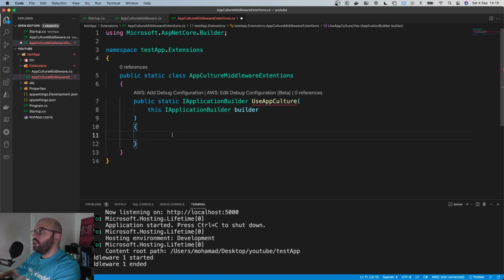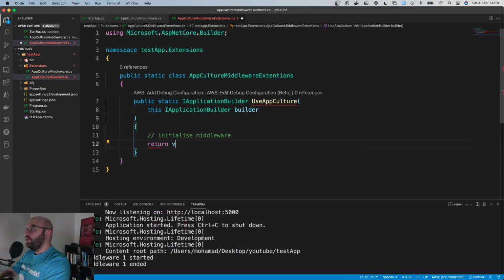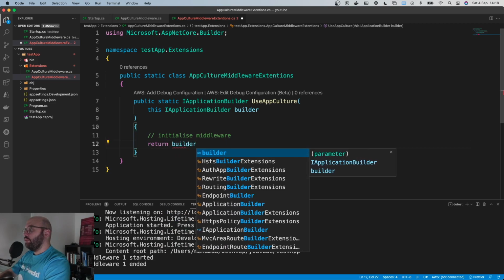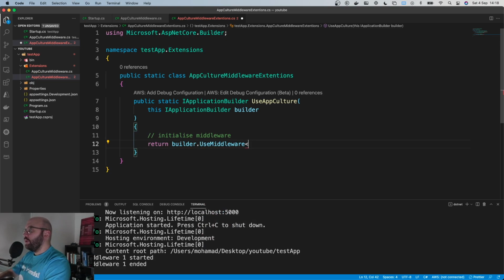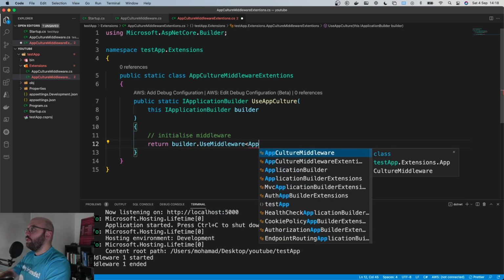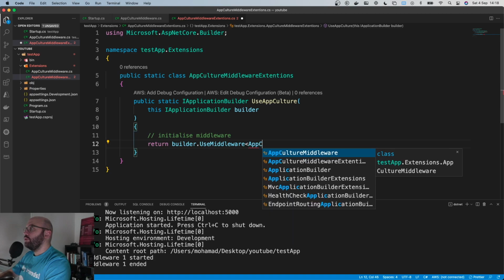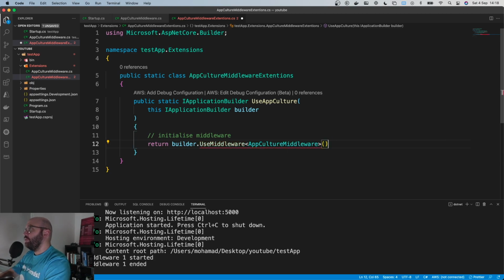Great. And now all we need to do is initialize the middleware. So we'll put here, initialize the middleware, and it's gonna be return builder.UseMiddleware, and we're just gonna pass the AppCultureMiddleware that we have created. And once we have that ready, all we need to do is go back to the startup class and add it.